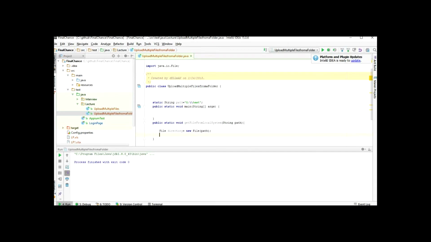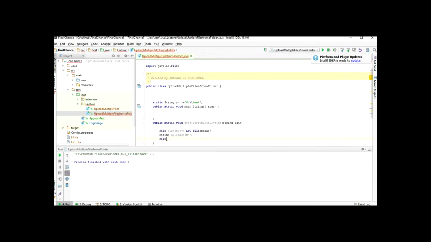Okay, I also need a string variable where I can store all the files. This string variable will get whatever files are in that folder, and record those files. I can name this allImages or allFiles, or images is fine. So let's do just images, and I'm just initializing this.